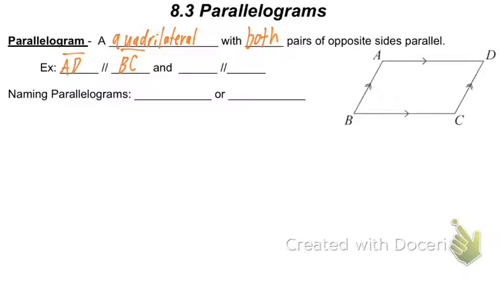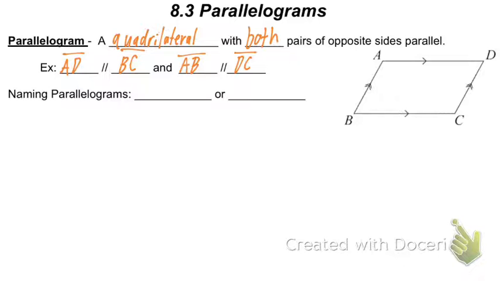Now, how do we know that segment AD is not parallel to segment BA, besides the fact that they touch? The arrows don't match up, right? They both have arrows, but one has 2, one has 1. That's different. Okay, who can give me the other set of parallel sides here? Jacob: AB and DC. Side AB and side DC would be parallel as well, right? Then we could switch those sides around, say DC or CD as well, okay?